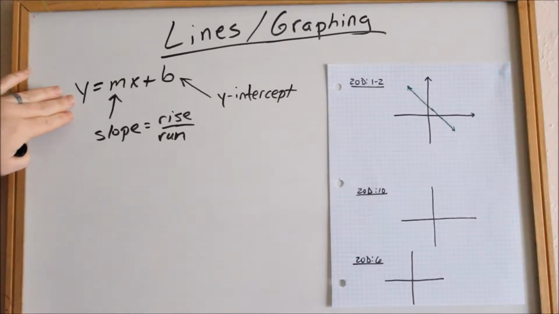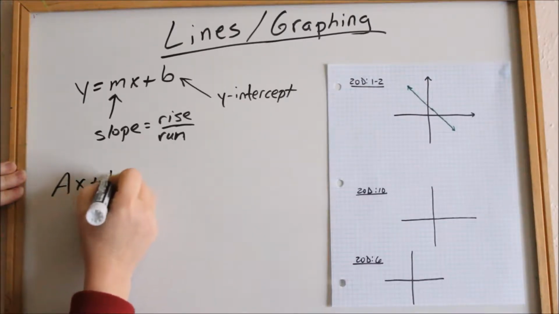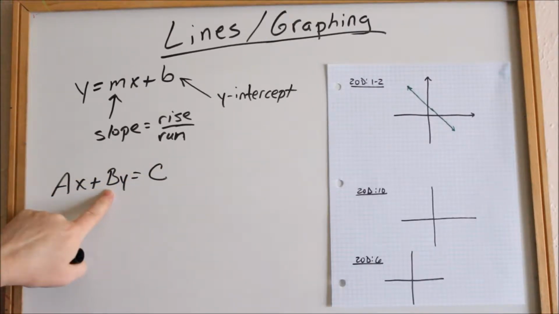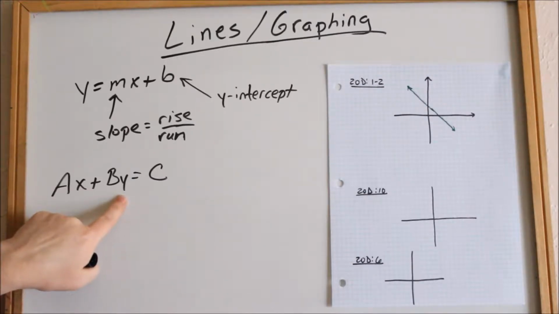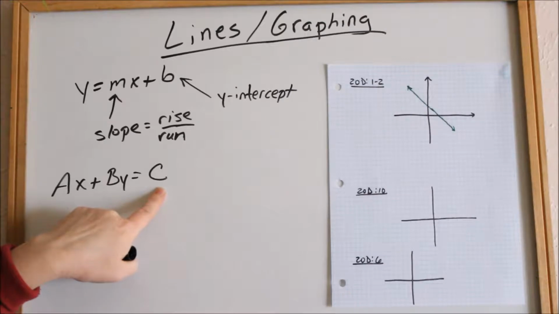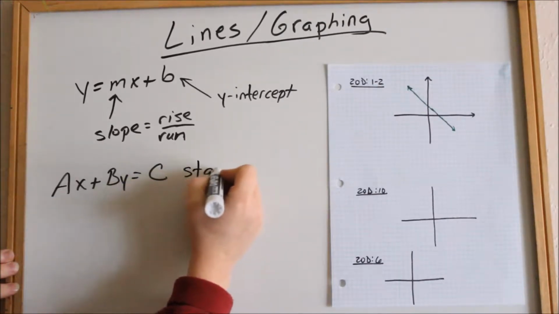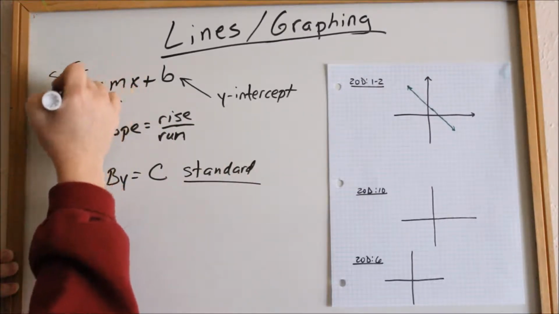So slope-intercept form is y on one side and everything else on the other side. Slope-intercept form is y equals mx plus b. When your equation is in standard form, it will be ax plus by equals c, and a and b are coefficients in front of your x and y terms. Basically, standard form is x and y on one side of the equal sign and everything else on the other, all your whole numbers. The one thing about standard form is that there are no fractions in standard form. So that is standard form. This is, I'll usually say SI, slope-intercept form.